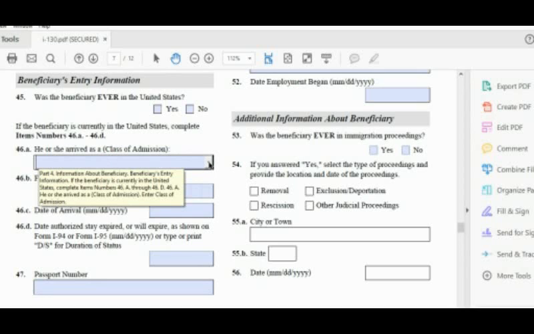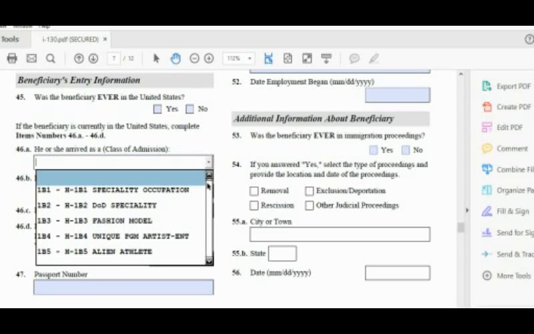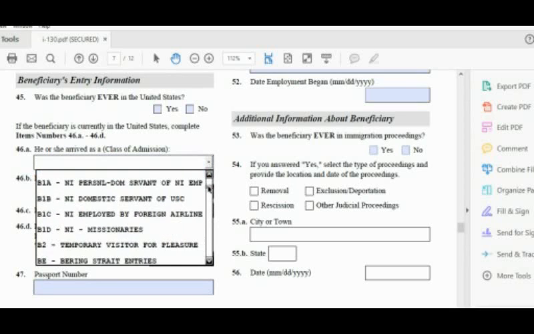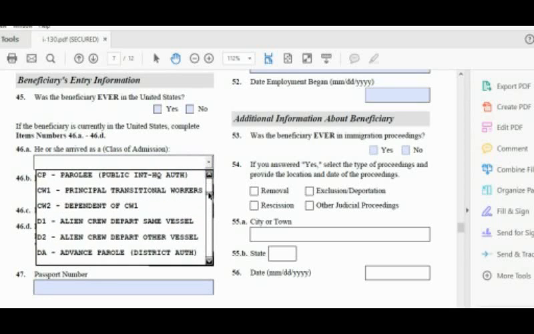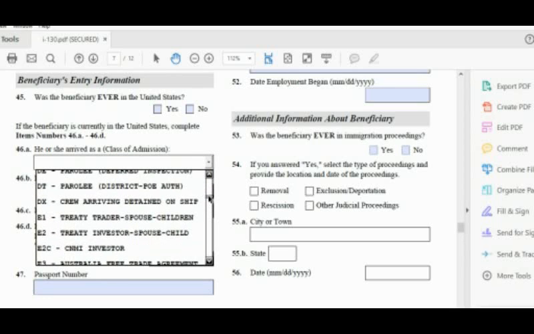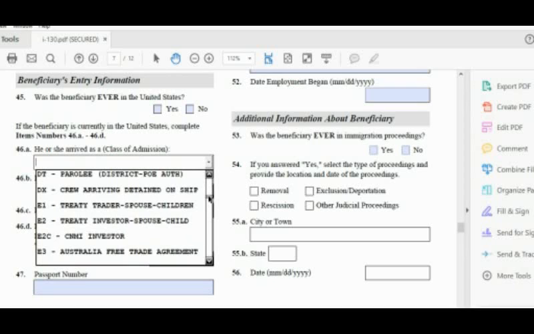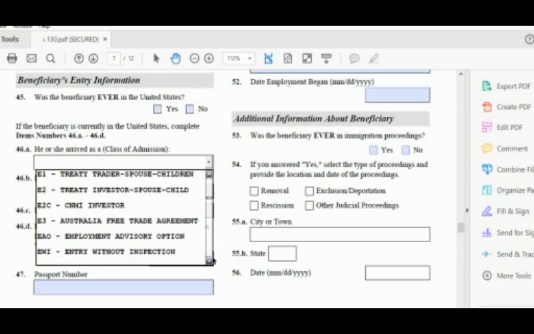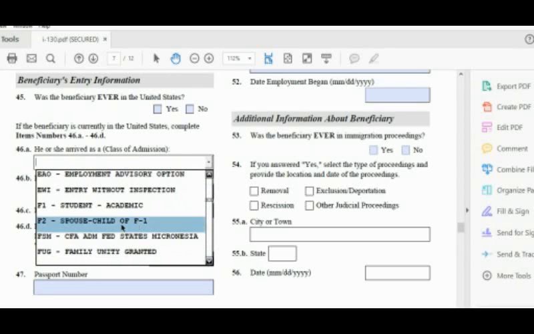You can click on the drop down button over here to select F1. As a student, then you choose F1.